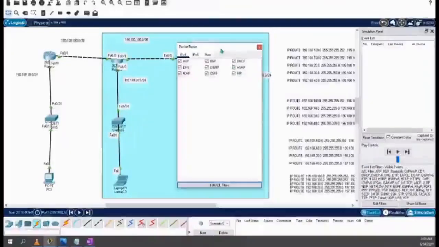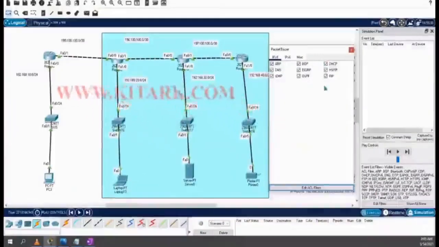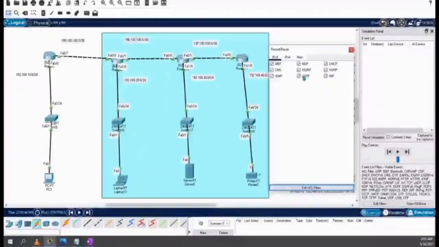Okay. Go to simulation mode. As we already did in the basic lessons, we just need the ARP and ICMP packets. We can uncheck all other checkboxes here in the edit filter.